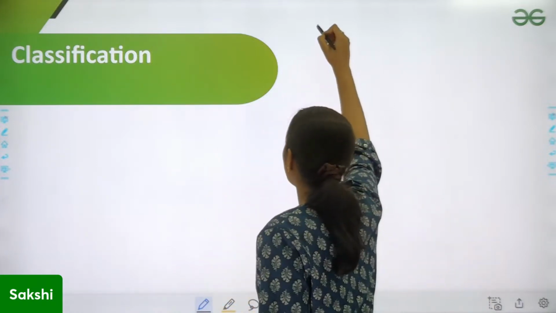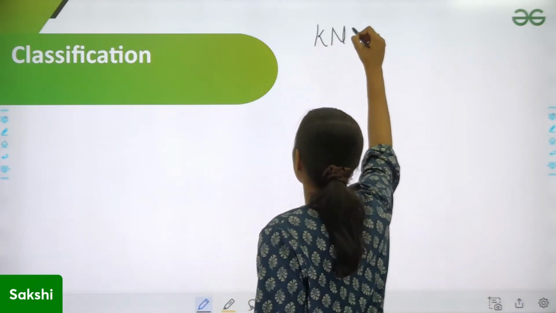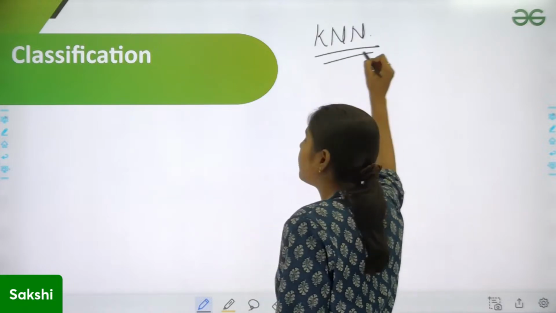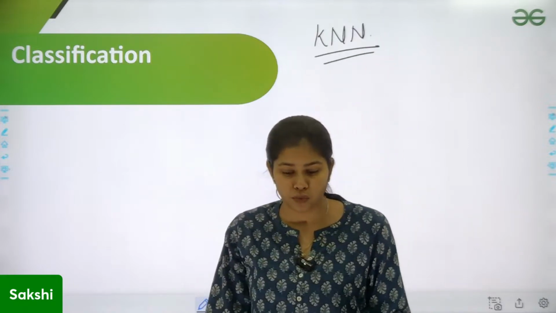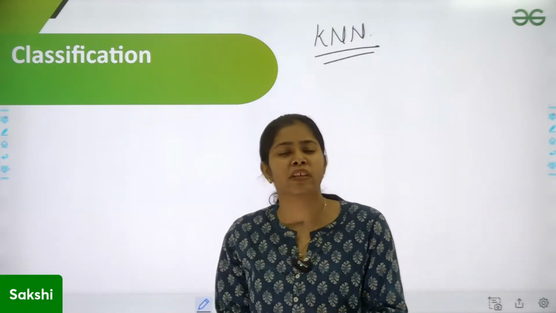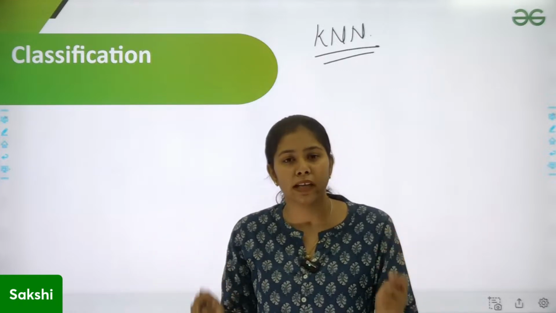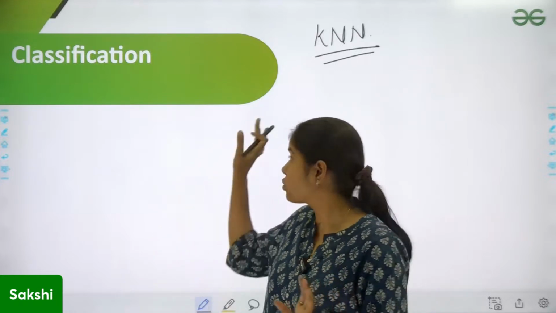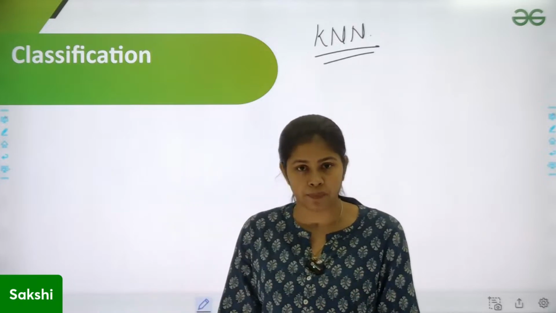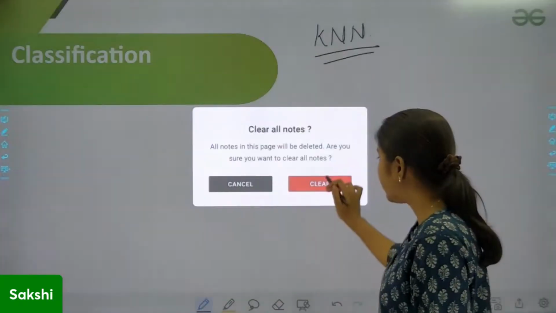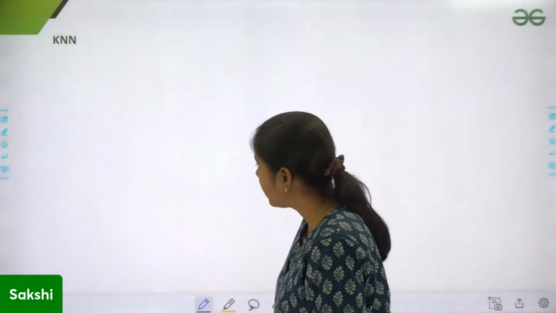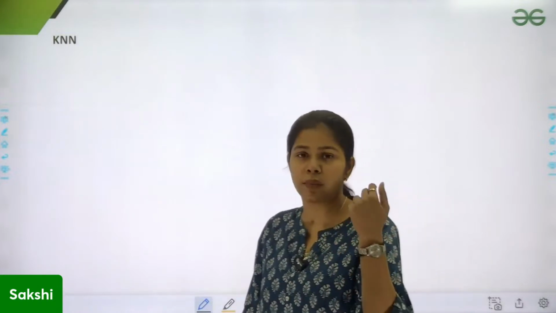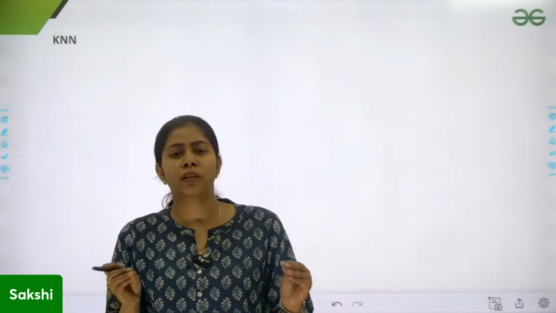Now in this session, we are going to discuss K nearest neighbor. All of you have heard about this algorithm, right? We are going to discuss it, and we'll see why this algorithm is called a lazy learning technique, and what type of question we can expect from this topic in the exam. So does anybody know what we do in KNN? KNN is a classification algorithm. Everybody knows this. Anything else you know about KNN other than that?